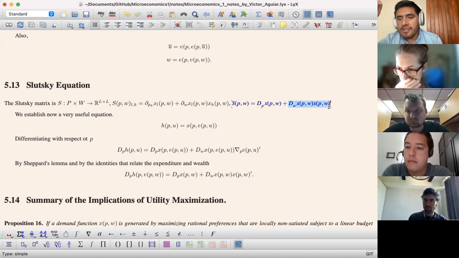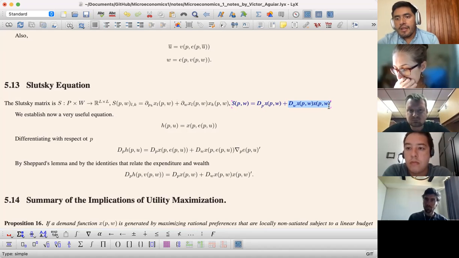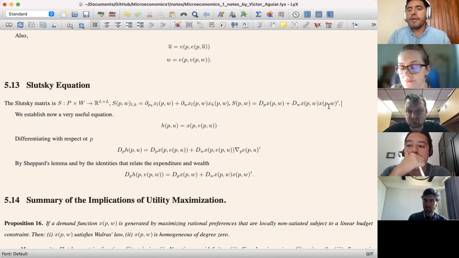Because if you try to just see how demand changes as prices change, I have to take into account that there is a budget constraint, right? So when prices change, I'm changing the constraint, and this creates issues. So forget about this for a second, and let's go back a little bit to the EMP.